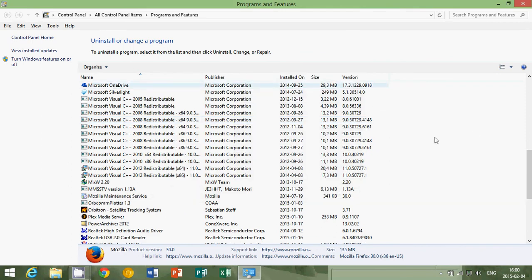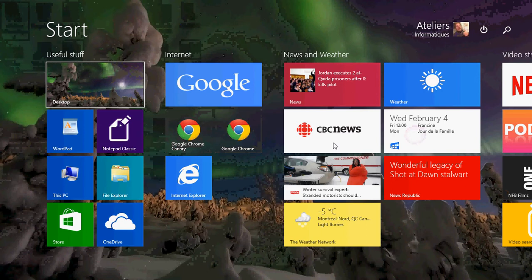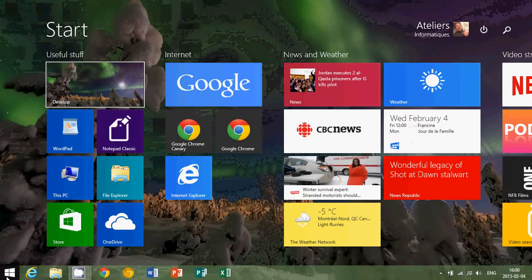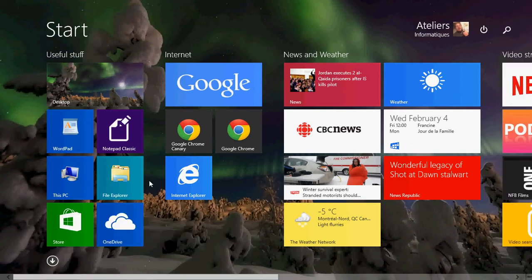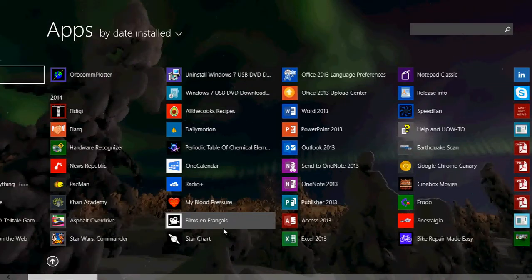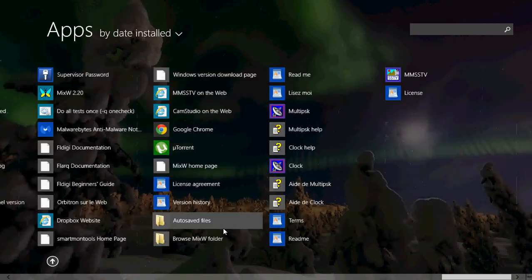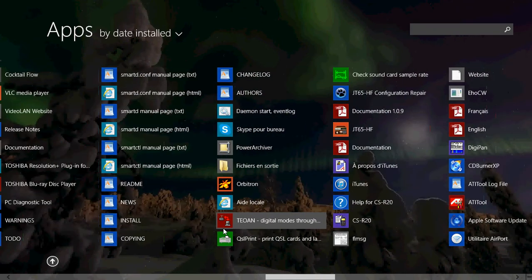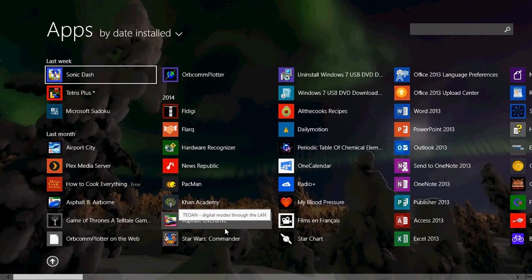If you want to see everything that's installed in your computer, be it a program, be it an app, all you have to do is go to your start screen. You can click that start button, and it will send you to the start screen. Or you can go into the charms bar to get the start screen if you want. And on the bottom left, there's a little arrow that points down. Click on that, and this is going to give you all the programs and apps that are installed on your computer. And I mean, this can be really, really long and really, really big. So this is everything installed on your computer that is shown here. So you can use this list to uninstall what you don't want anymore.